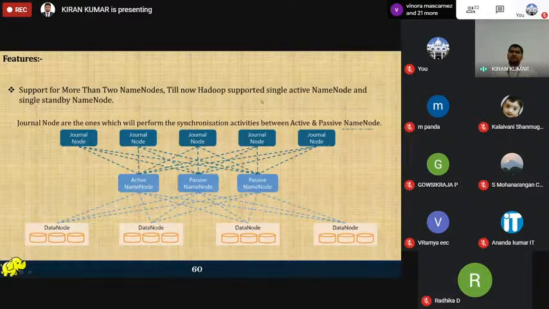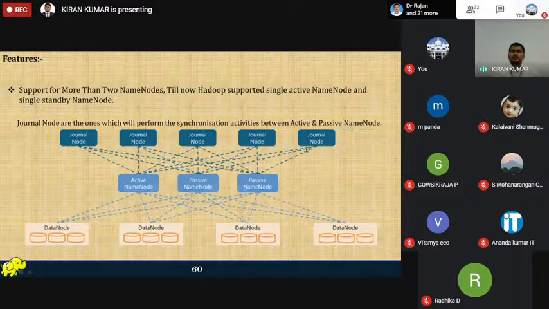So in that case, all these important applications may be used in this 3.x, because here you can see I have one active name node and two passive name nodes. So in this case, you have many name nodes. The point of failure still reduces. It gives an efficient operation. Always there will be only one active name node. Whenever this active name node goes down, the first passive name node will come into the picture. It takes over and continues the operation. Even if this goes down, the next one will come, take over and continue the operation.